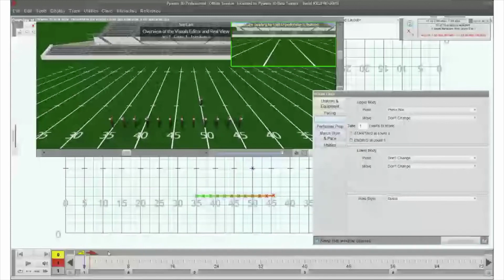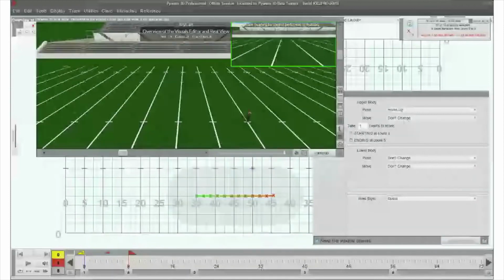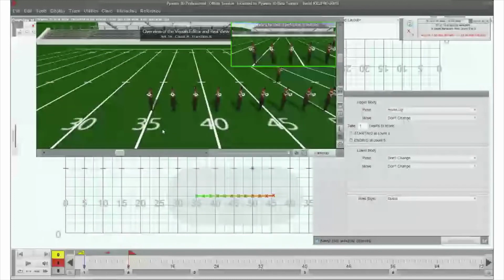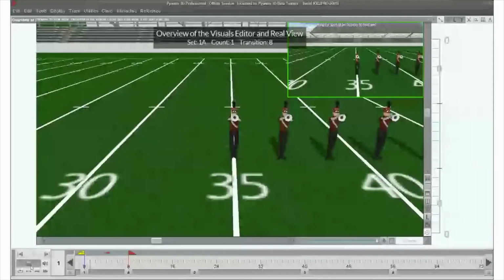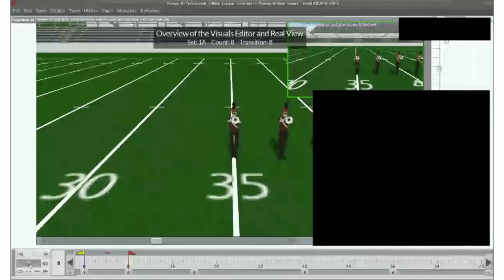Okay, and then we're going to have them bring it back down to horns up position for 2 counts, ending at 3. So now we're just going to have a real quick horn pop. I'll zoom in here so y'all can see it a little bit better. You can see, start at horns down, pop to horns up, or press box, and then horns up.